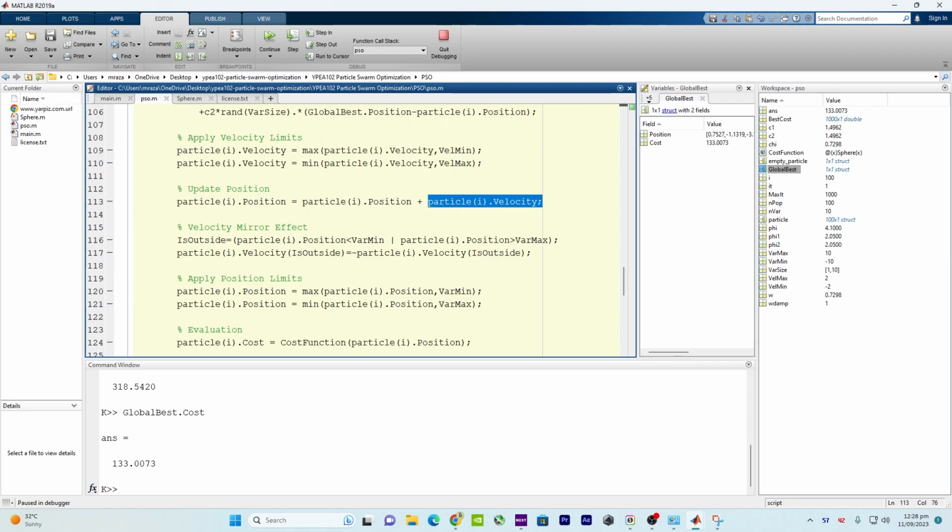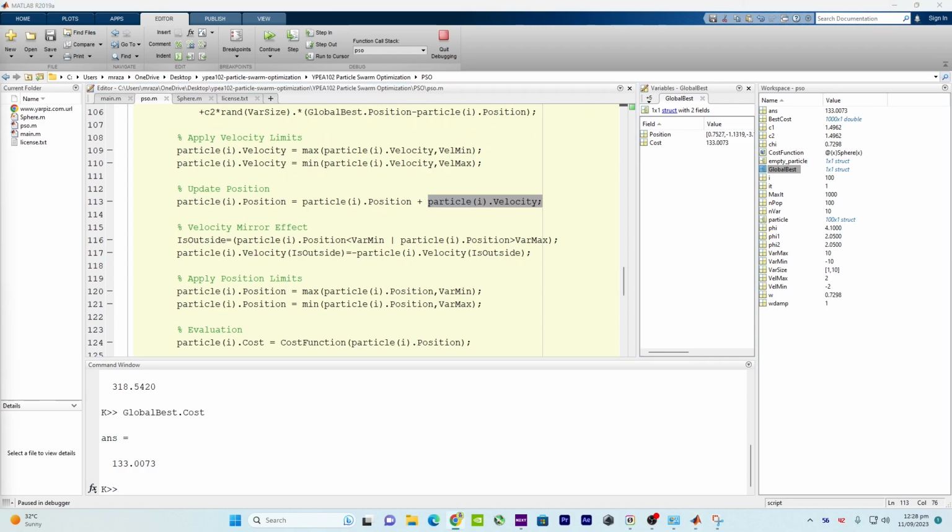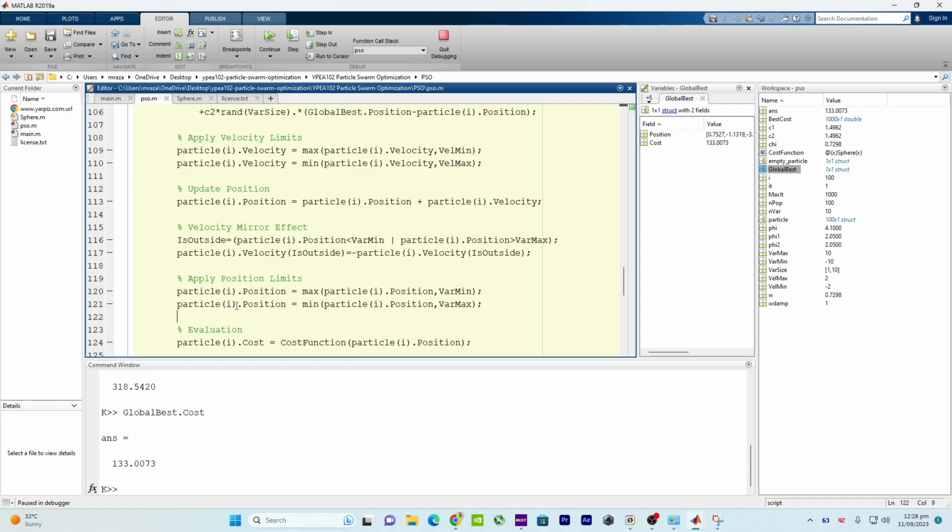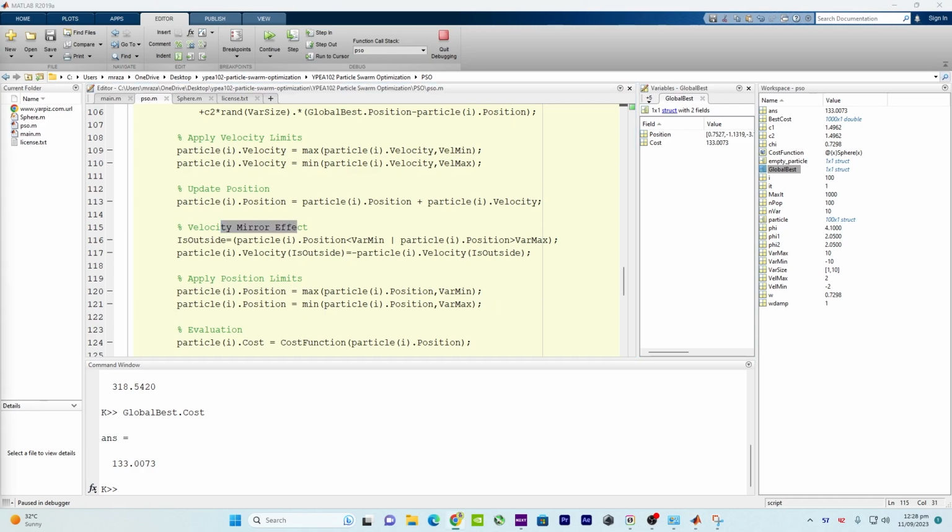And there is a velocity mirror effect. If the particle position exceeds the bounds, this line reverses its velocity to bounce it back into the valid range. So this is known as the velocity mirror effect inside particle swarm optimization.